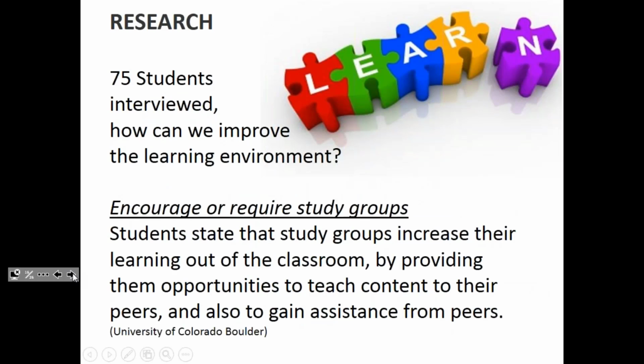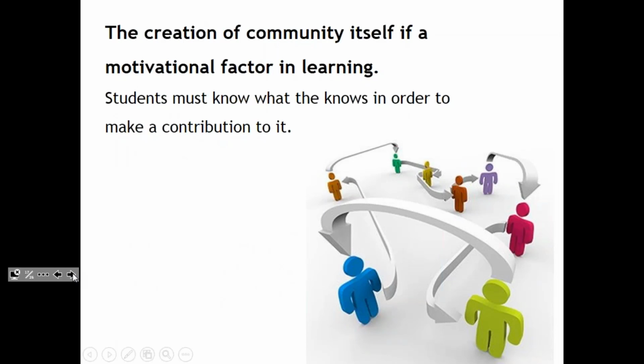Students that were interviewed at the University of Colorado Boulder were asked, how can we improve the learning environment? And would you believe that their answer was encourage or require study groups? They said by talking to each other, they get to teach the content to their peers and also gain assistance from their peers. Creating the community itself is a motivational factor in learning. Students must know what the group knows in order to make a contribution to it.